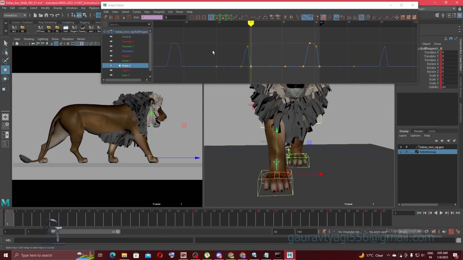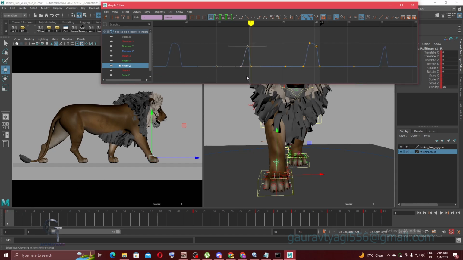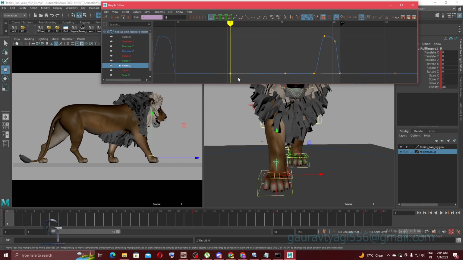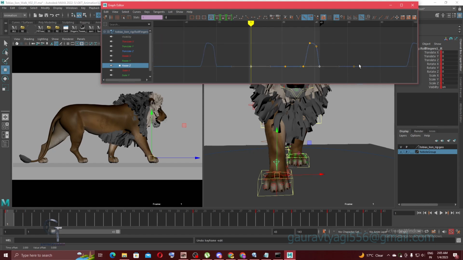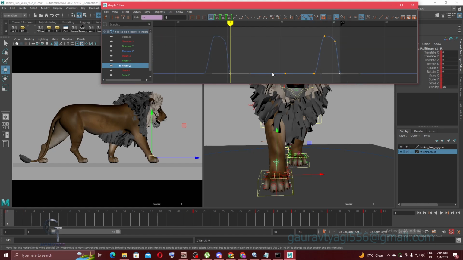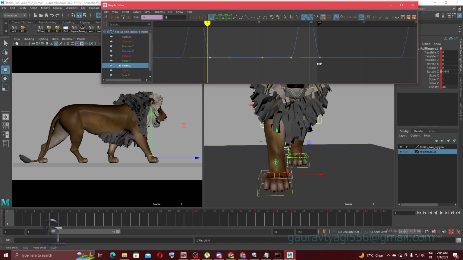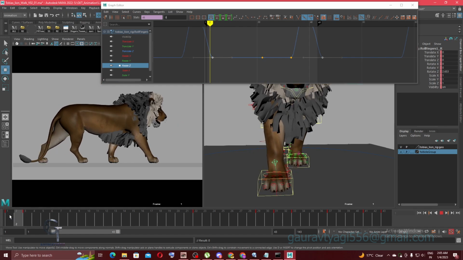Same thing we will do with this leg. Just delete these extra keys. These keys are out of your loop. Yeah, just delete it, and you can see the loop here.